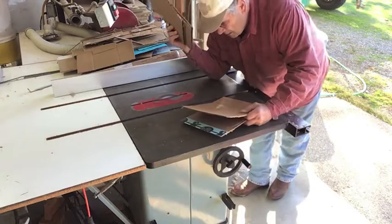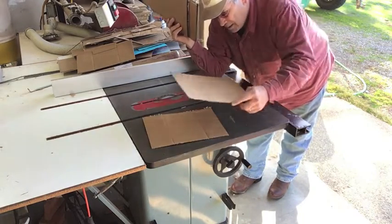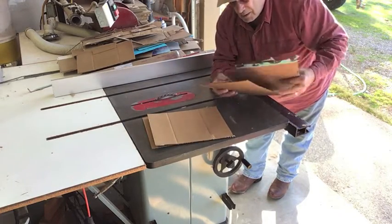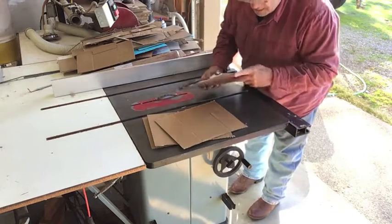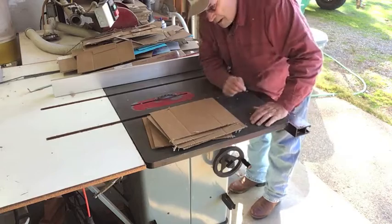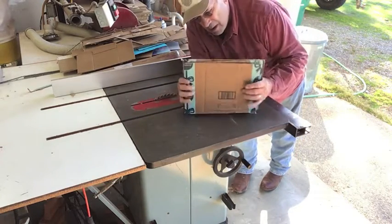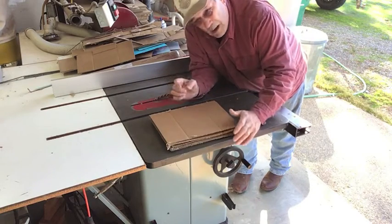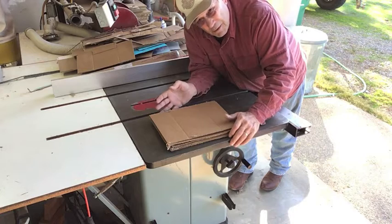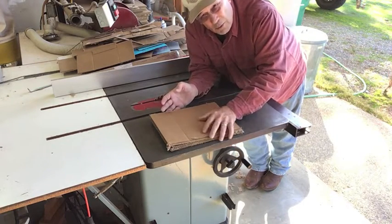Alright, so I got one there, one there, 2, that's 3, 4, 5, 6 small targets out of one small box. That ain't a bad deal, huh? Alright, I'm going to go through all the rest of them, then I'll show you what's next after we get all of our cardboard sized up.